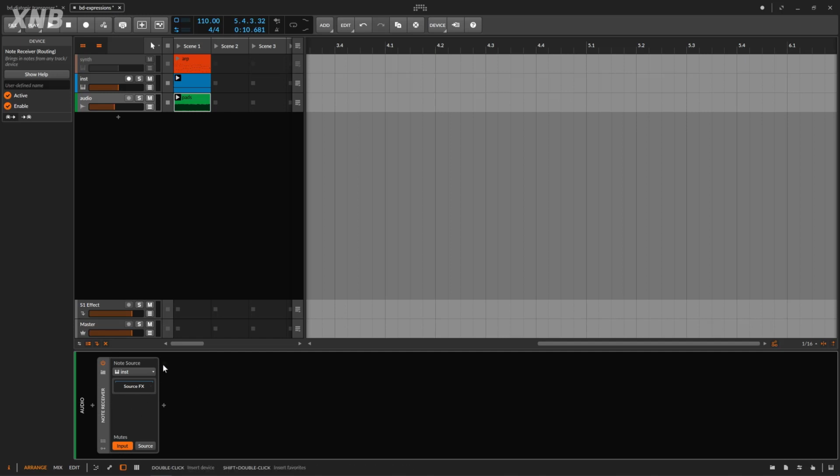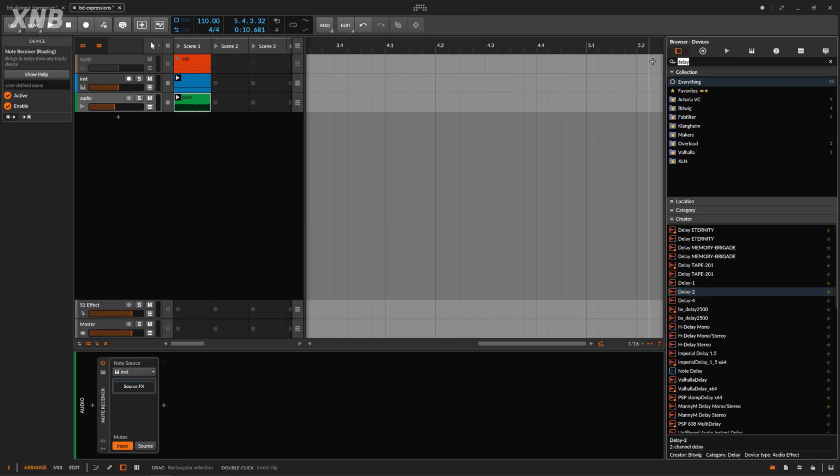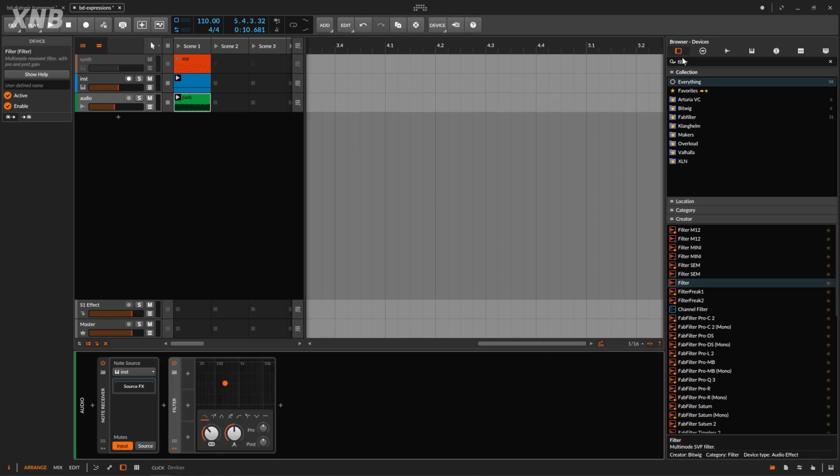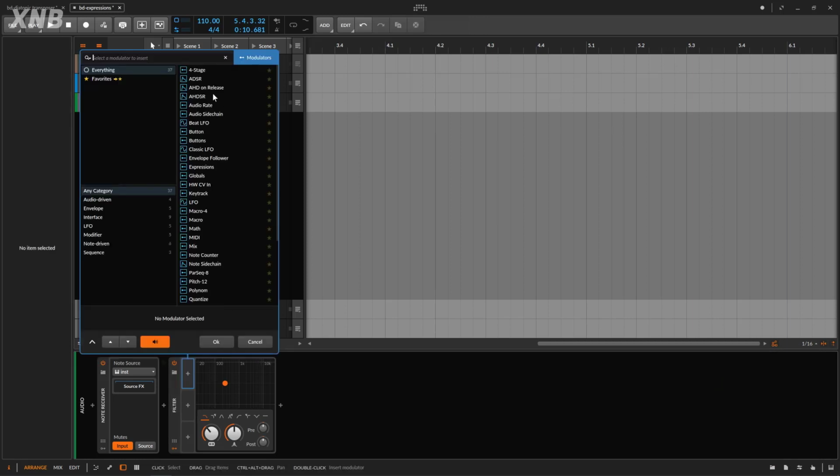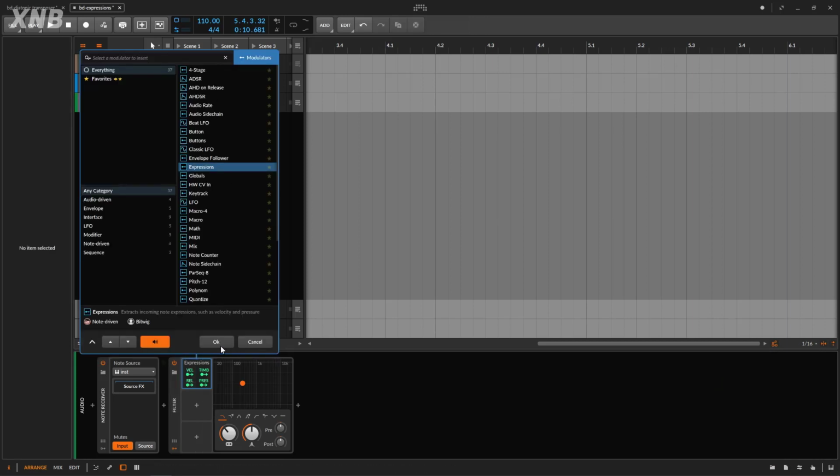In this case, I'm just trying not to use a MIDI keyboard because maybe you don't have one. But you can do this, it's going to listen to this, and then you can do some kind of modulation, like, I don't know, a filter? Something we can read here. So I'm going to bring the filter, and I'm going to just remove that one. And now on this one, we can listen to expressions. So I'm going to say expressions.